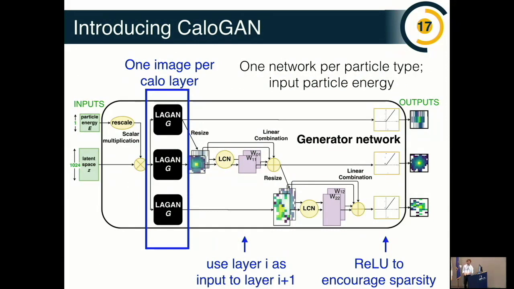The causality definitely matters because we're shooting particles from one direction, and the granularities are not the same, which makes it more complicated. We also condition on particle type, which is discrete — whether it's an electron or a proton — and we found it was actually better to make different networks rather than share one. Our images are also very sparse: unlike images of celebrities where most pixels are activated, our images have many pixels that are totally zero with no energy deposited. For this reason, activation functions like ReLU are useful because they help encourage sparsity.